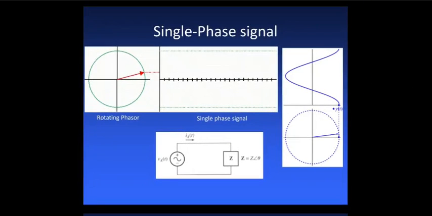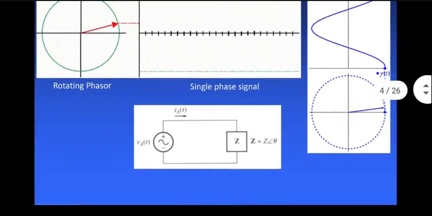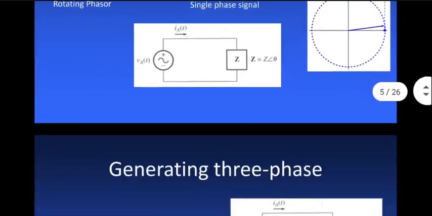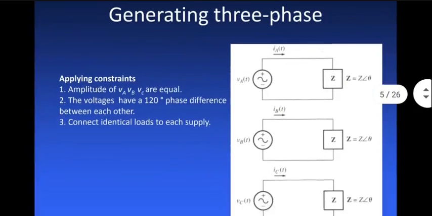Single phase signal, simple enough, only one voltage in phasor form. It has e to the power j omega t type of time dependence. So with time, the phase is continuously changing. So it's a rotary phasor, a rotary vector with time. And calculations are extremely simple. You take V divided by Z to calculate the current in the complex domain. No issue.